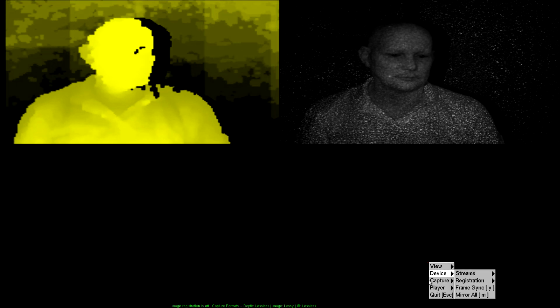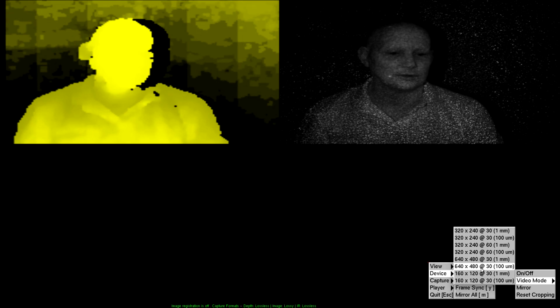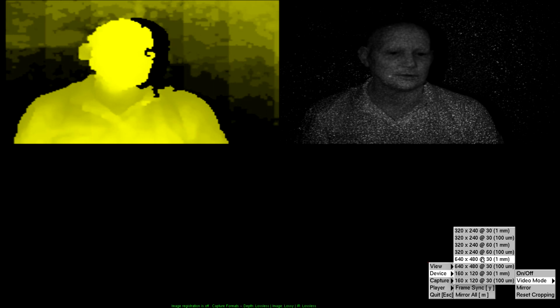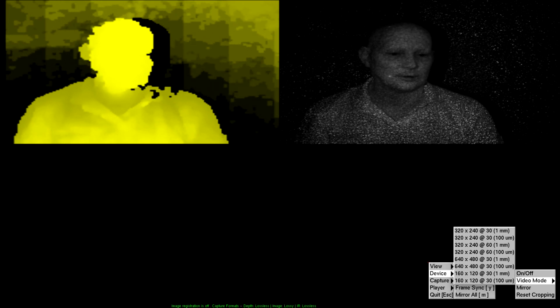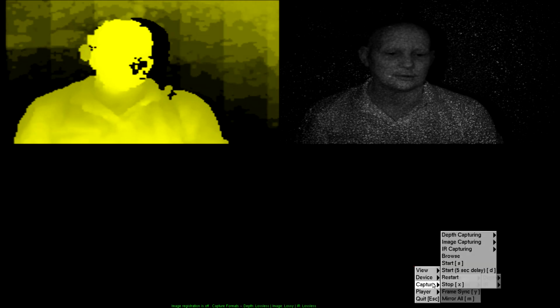Different capture size, different rates. Depth is about 640 by 480 at 30 frames a second, as is the IR. IR stream's a little bit bigger.